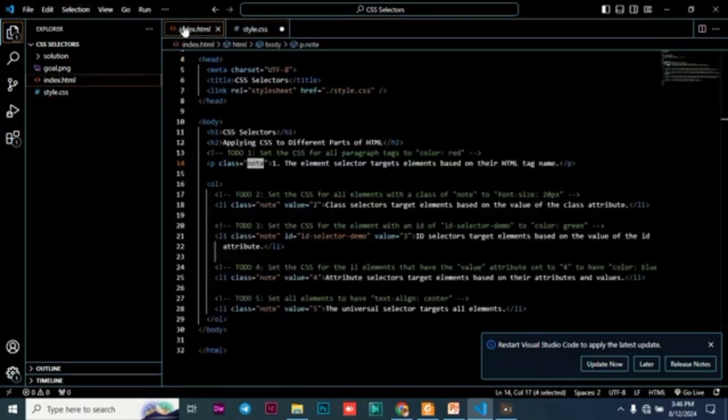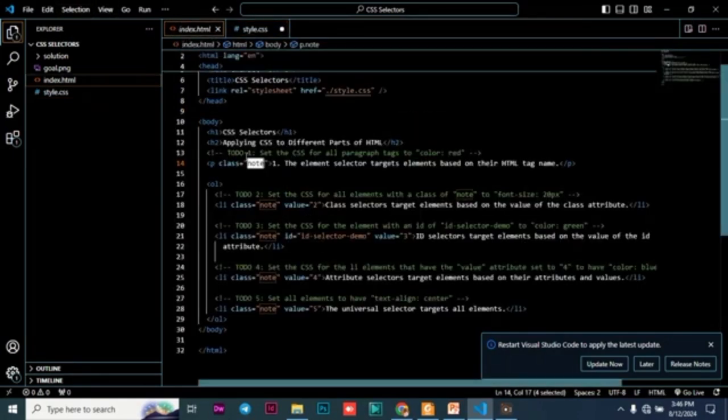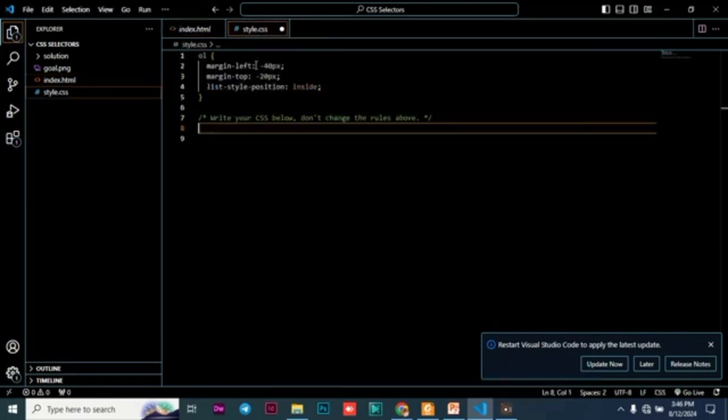The first task we said is to set the CSS for all paragraph tags to color red, and therefore you can see here we have the class not. So when you go here, it's going to start with the dot, and then you write that not.